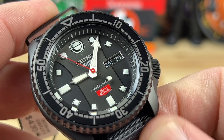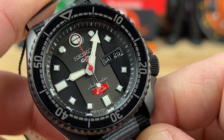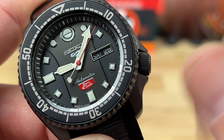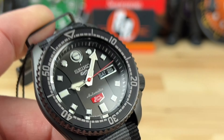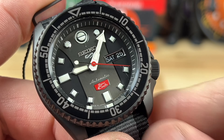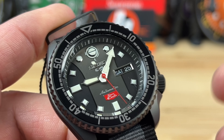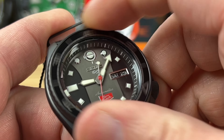It has a 7mm side crown in a push-pull configuration to maintain the 100-meter water resistance. Check out the color scheme - love the Super Cub badge in red. The seconds hand is polished on the back side of the balance with a lumed pip and then full red from the center point out - really nice contrast with the black and gray. Day/date in black with white print, and a 120-click aluminum bezel insert in that near-monochromatic color scheme of black with very dark gray.